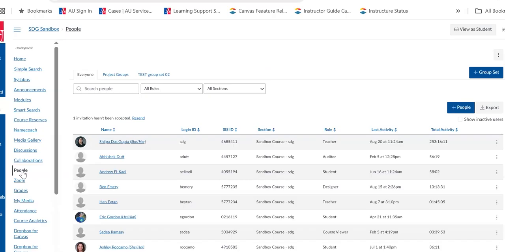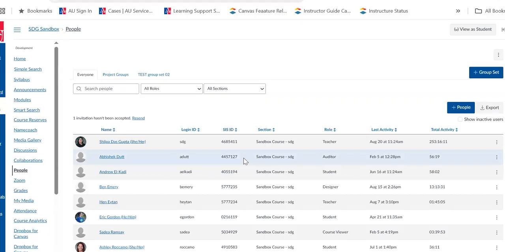Also, most importantly, the reason this was made, it's called photo roster for that reason. The images or the photos of the students or the users in the People area are super, super tiny. And also it's customized, meaning students or users, including yourself as faculty, can upload these images. So it can be literally any image, and that makes a whole lot of difference in how you are trying to know your students or familiarize yourself with the class. So that's why I always prefer that if you're trying to know your students, go to photo roster.